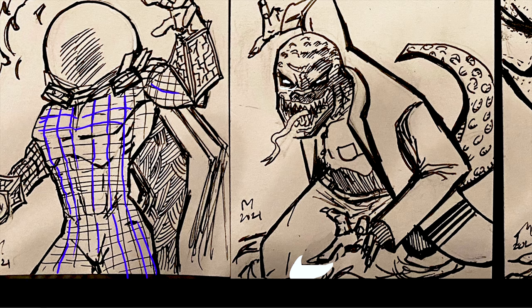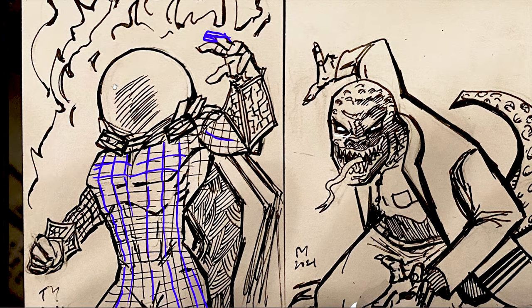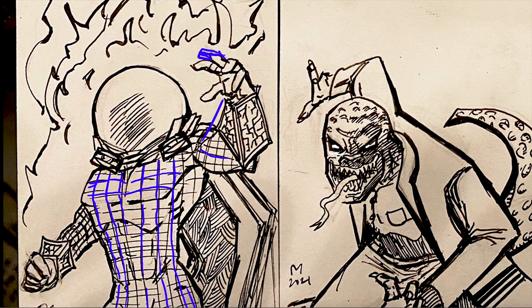And then use rulers here. If you don't use a ruler, apply that rule that I mentioned earlier. Just ink those lines really quickly so you can get those lines very straight.